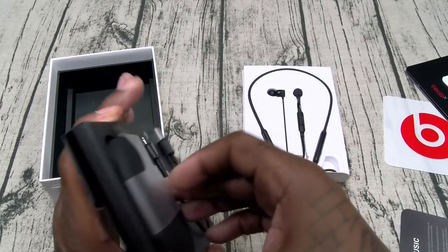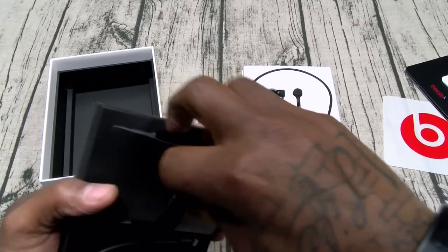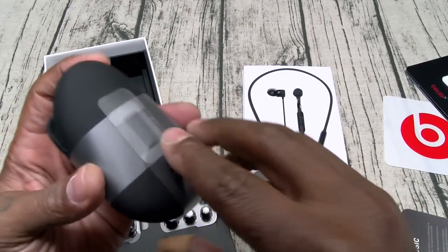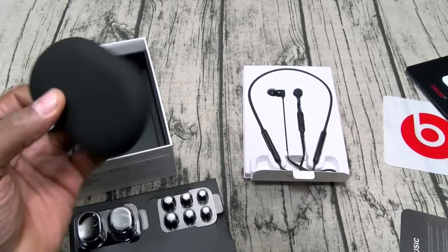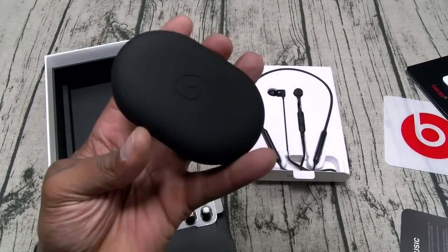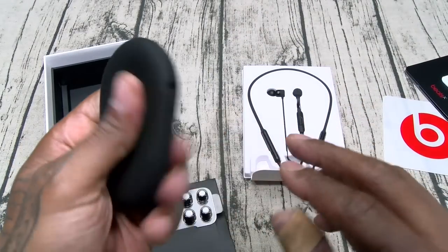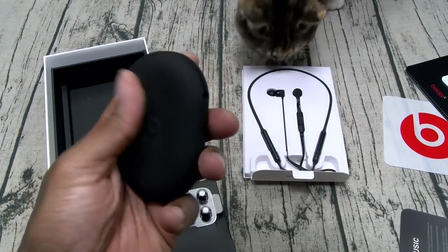Okay, now this is a real nice presentation. For $150, you expect that. This is going to be your carrying case. Okay. Let me do the smell test on this. Smells like velvet. You got your little Beats insignia on it. It's definitely a matte finish on this, so no fingerprints.